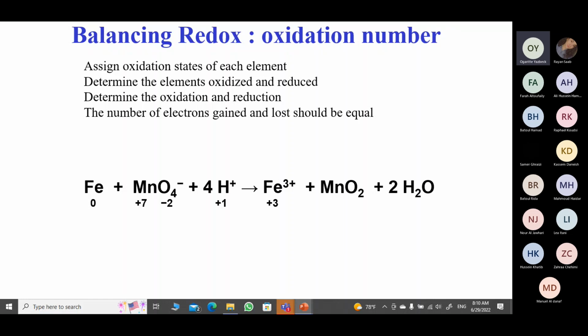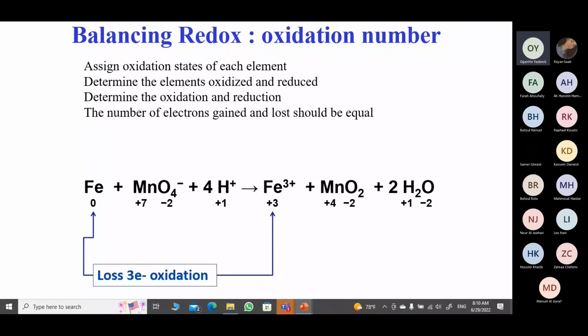Hydrogen is a +1. Iron 3 plus takes the charge as the oxidation number. Oxygen is -2, so this manganese is +4. And really water, I usually don't put any oxidation numbers, but if you want, this is -2 plus 1. But there's no need usually for putting or even assigning anything to water and H plus. Literally what we're doing here is showing you just that you should put oxidation states mainly on the iron and the manganese because those are the two elements which are going to be oxidized and reduced.